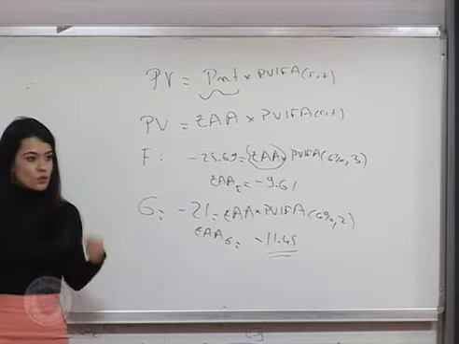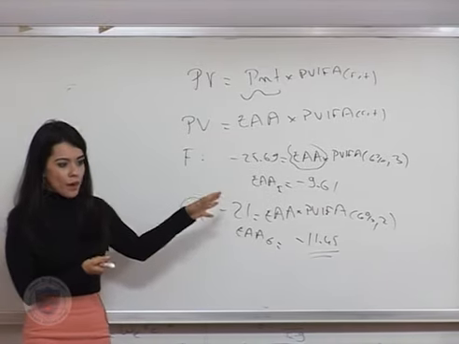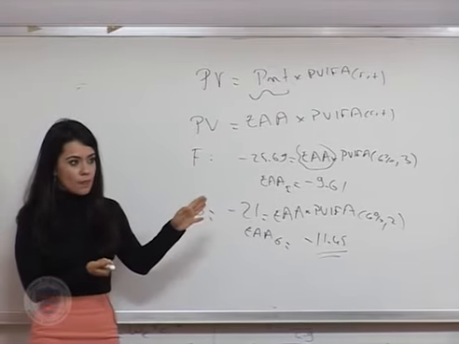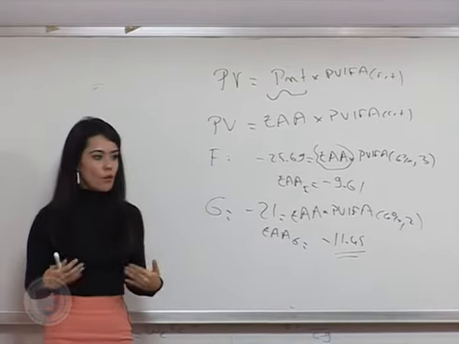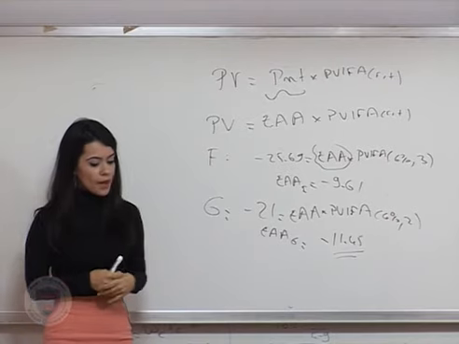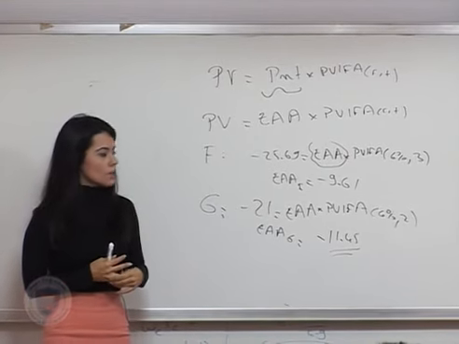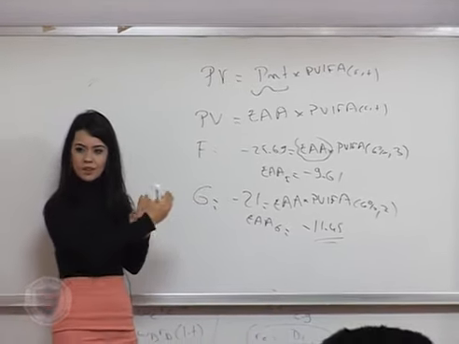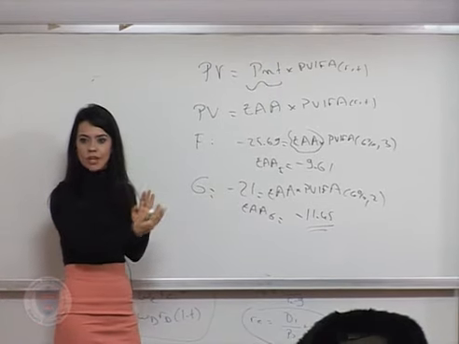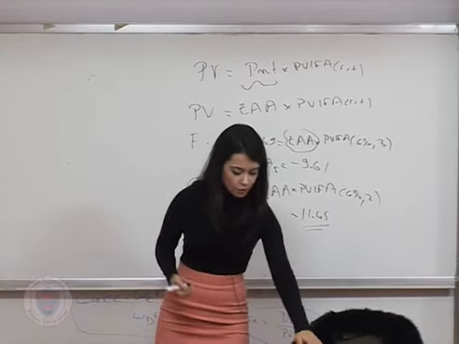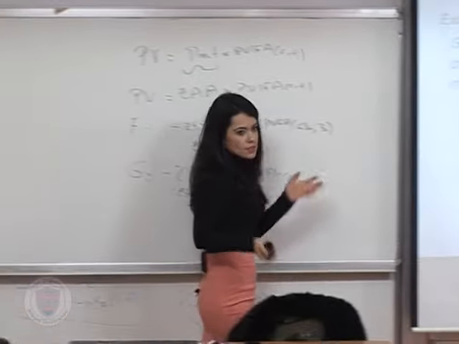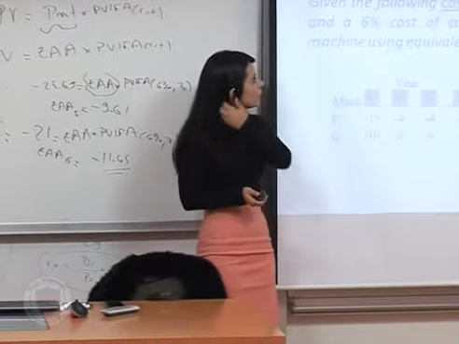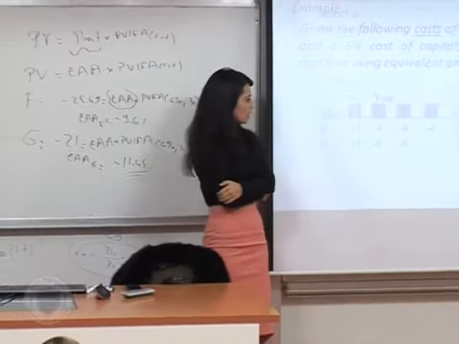Since these are the costs you have to pay, which one looks better, machine F or machine G? F looks better, right? You pay less for the maintenance if you buy F. So now you're almost making those projects' lives equal and you're comparing the annual factors, annual payments. So this is what you can do when you have projects with different lives.